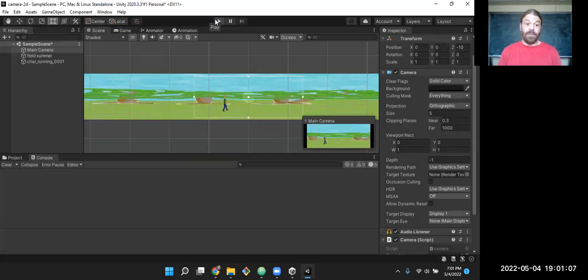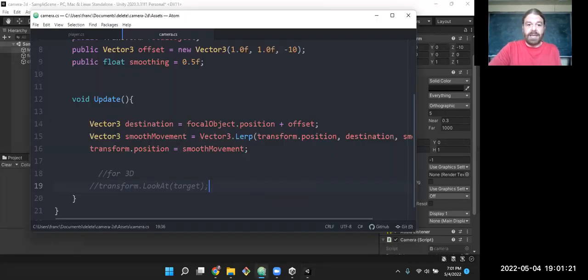In Unity, we have a much nicer tool to work with. And very, very similar code would work for 3D, and getting this follow to happen in 3D, you probably want to add in the thing to make sure you're looking in the right direction. In 2D, we don't have to worry about that direction, but in 3D, we do.